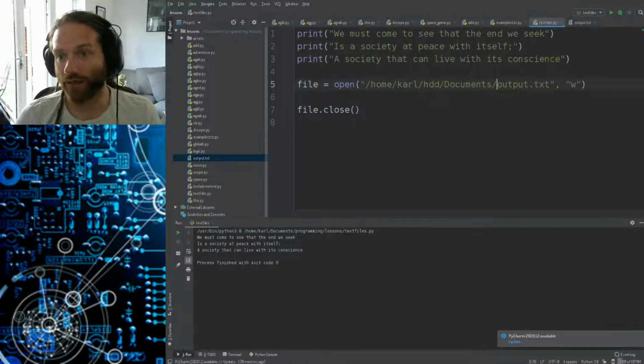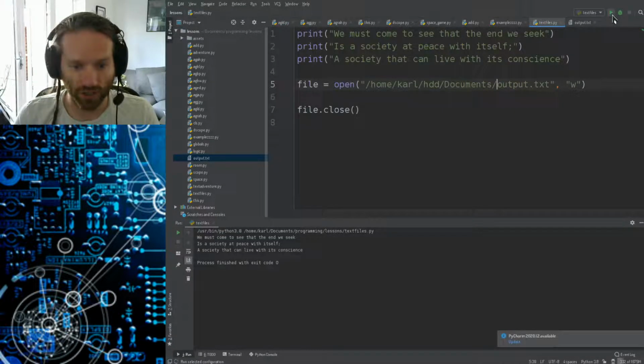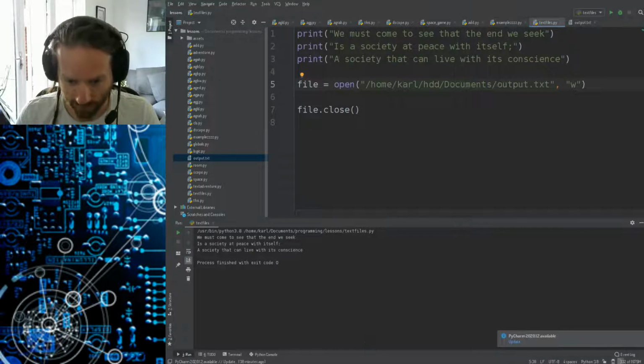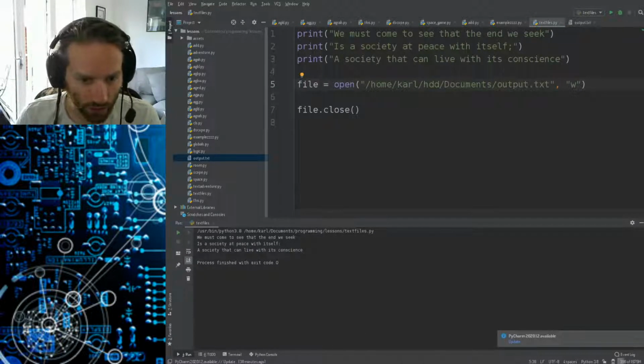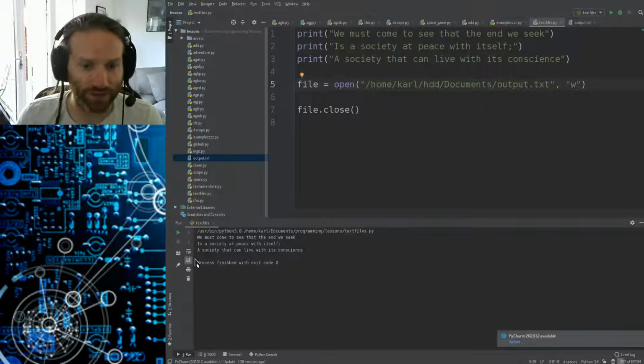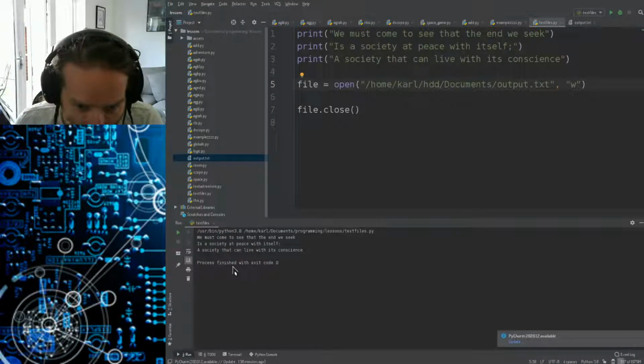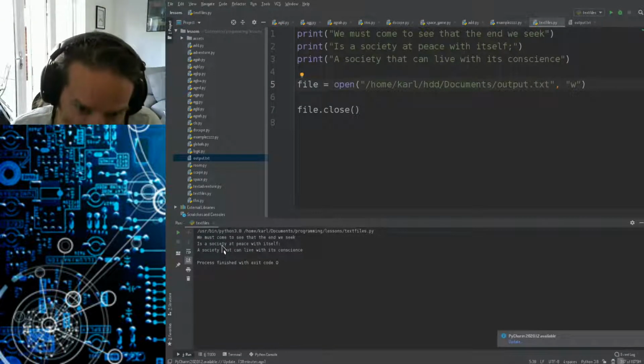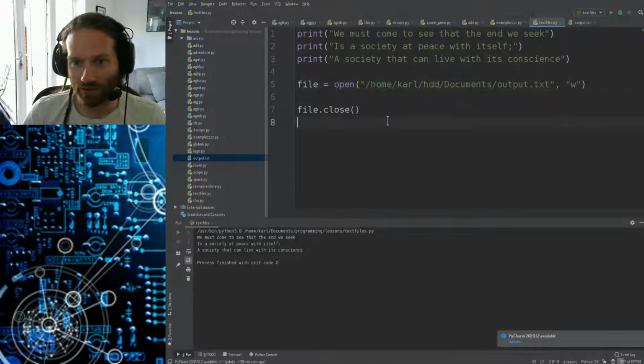Documents, like that. That will create it in my documents folder. In fact, if I just test that, I shouldn't get an error. And if I just have a quick look in my documents folder, which is filled with nonsense, so I'm not going to put it on the screen, you'll have to take my word for it. Let's just double check that output.txt is there. Output.txt is there, just above payslips.pdf and just below offercert.pdf. So there we go.